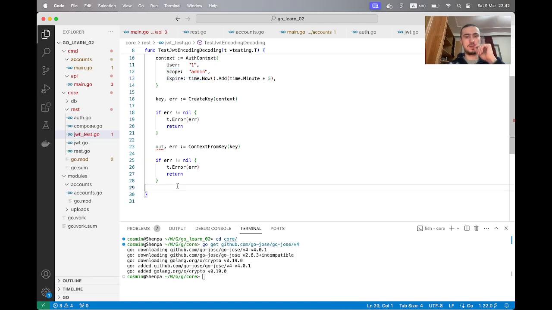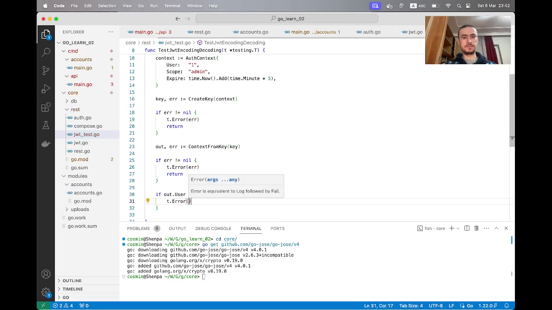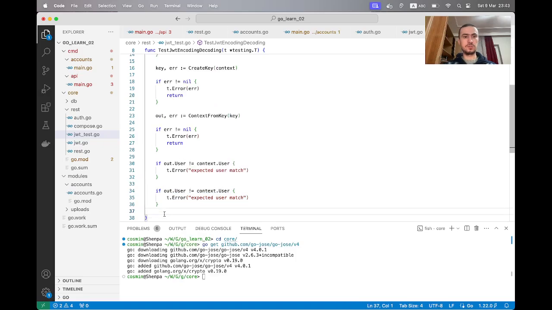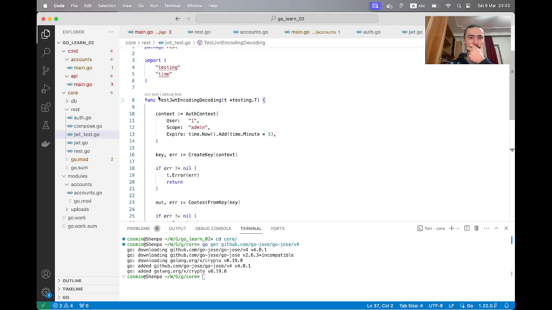And say if out user is not equal to context user, we do that also for scope. And see what we get.